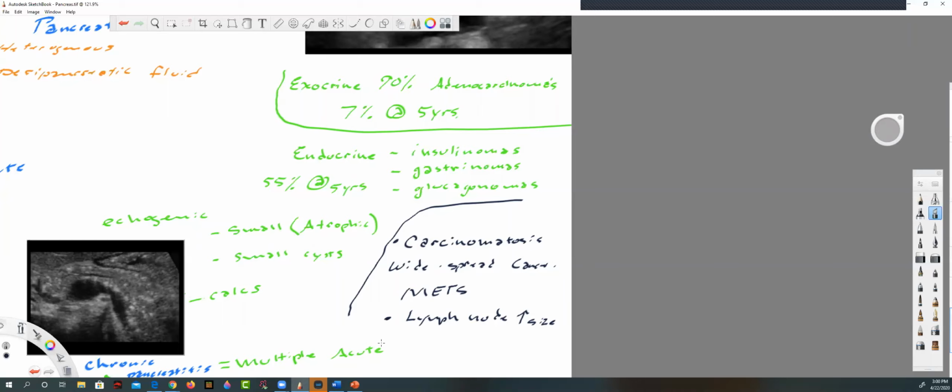Then it says compared to the surrounding pancreatic tissue, these masses are hypoechoic. Well, that kind of sounds like it completely disagreed with the first sentence, because you're always comparing to the surrounding tissue. If you have a liver mass you compare the mass to the liver tissue. You don't compare the mass to some other tissue. So when we talk about pancreatic masses, we look at the pancreatic tissue around it and whether we call it hypoechoic or hyperechoic. But anyway, I just thought those two sentences did not coincide well, and I didn't want you guys to be confused with that.